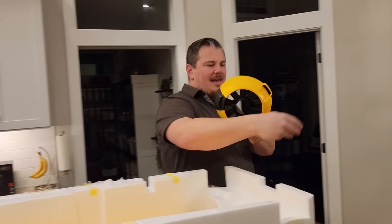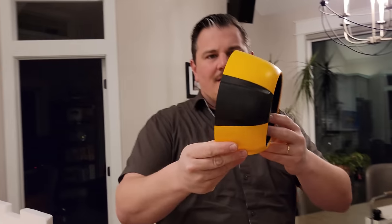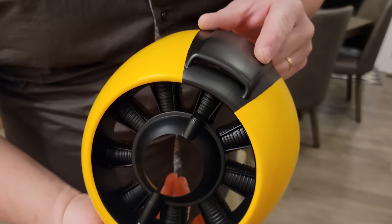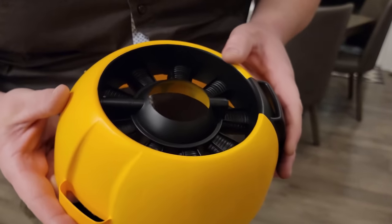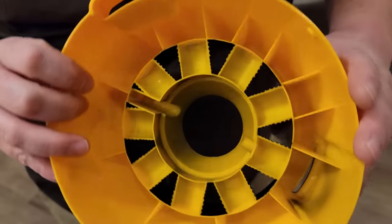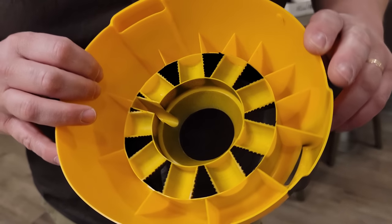Oh my gosh. That is so huge. Look at this. Look at that cowl. That is so beautiful. It looks like it's black, and then they, see this? This is black and then painted yellow. Wow, that is so gorgeous.